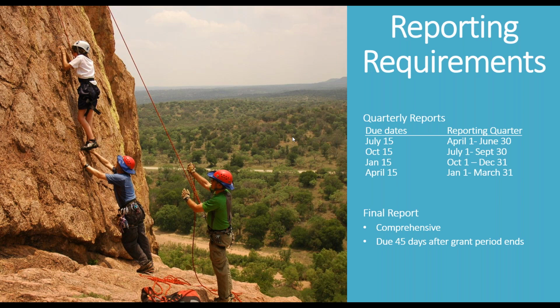Our Argo system will automatically initiate that quarterly report for the recent reporting period. That comes on the first day of the month after that period ends. So if you look at that quarterly report schedule here, for example, the quarterly report for quarter 2 will automatically be created for your organization on July 1st, and then it is due on July 15th.